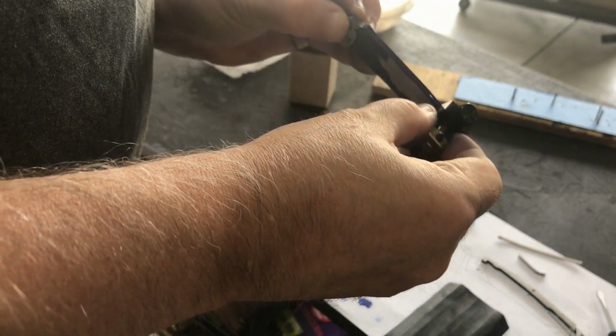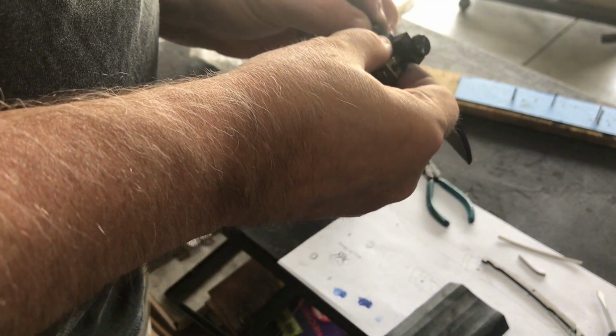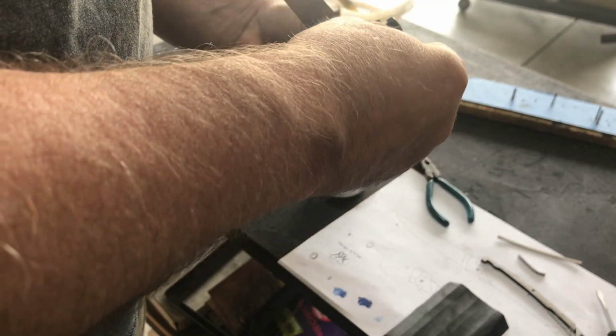Using my layout die, I'm marking a center line down the bottom of the knife edge. I'll use this as a guide as I start to grind in the bevels on the blade.